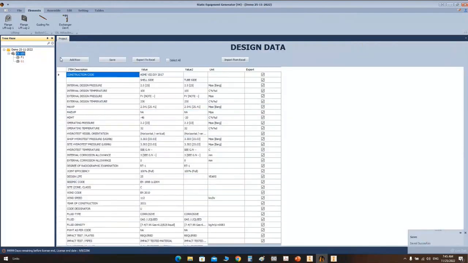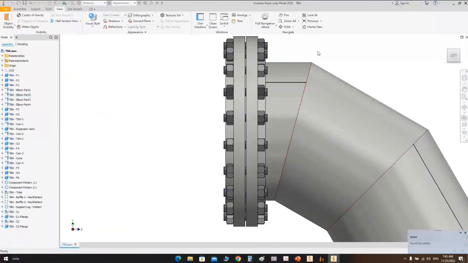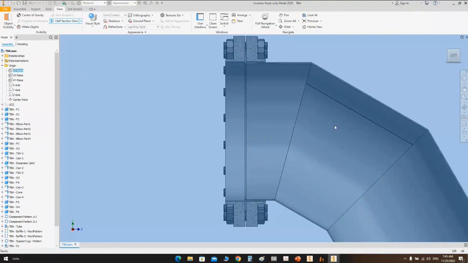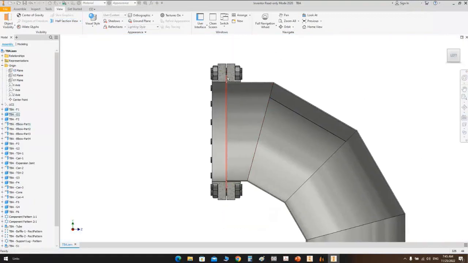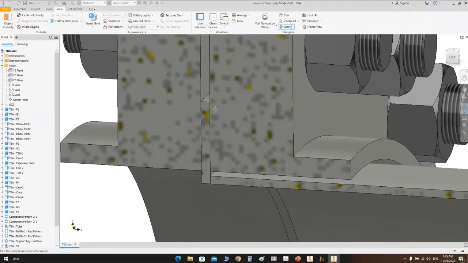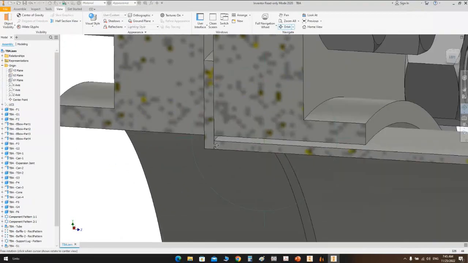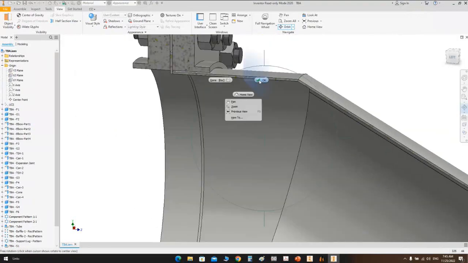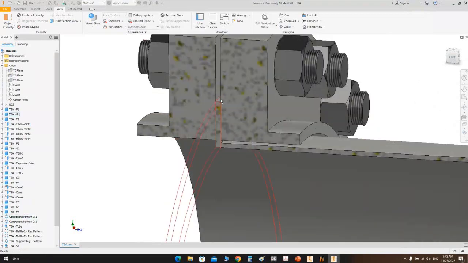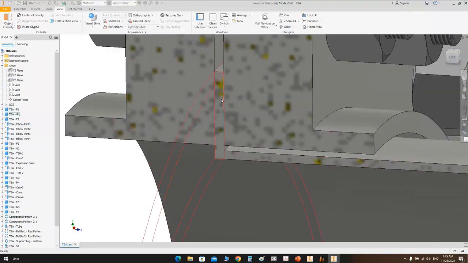Now let's add a new item. If you take a look here, after adding this gasket, let's take a section. Let's take a half section here. Now we have this section. We have this gasket. It will be welded to this part of the elbow. Okay, by that way, so it's not a gasket.